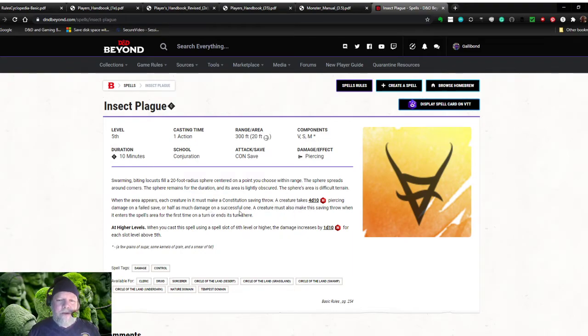A creature must also make the saving throw when it enters the sphere's area for the first time or ends its turn there. At higher levels, when you cast the spell using a spell slot of 6th level or higher, damage increases by 1d10 for every slot above 5th.